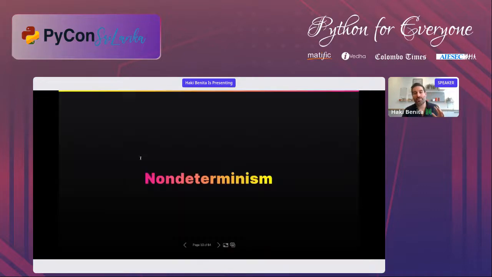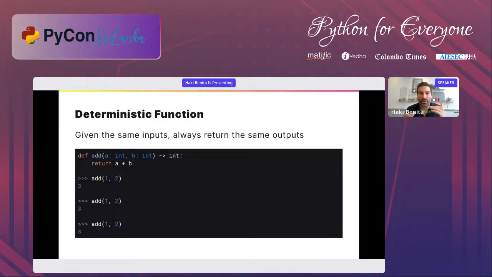So this is a good time to talk about what exactly non-determinism means. In order to understand what non-determinism means, we need to understand what a deterministic function is. A deterministic function is a function that when you give it the same inputs, will always return the same outputs.